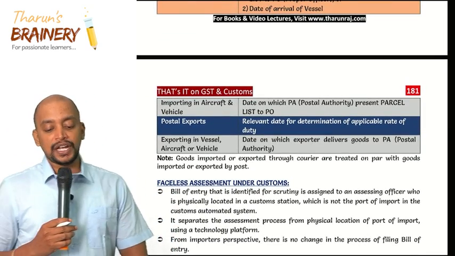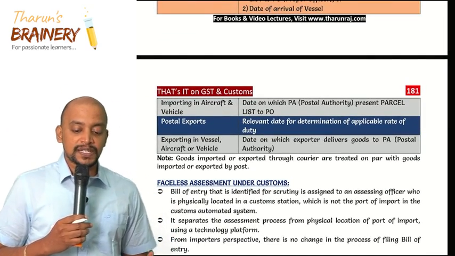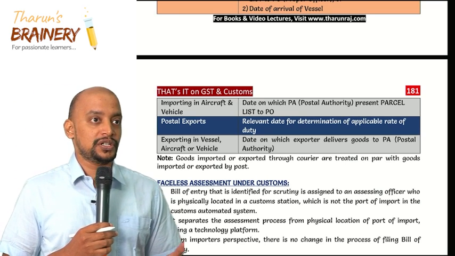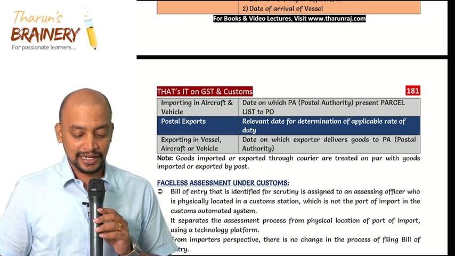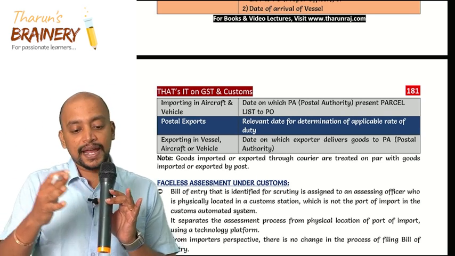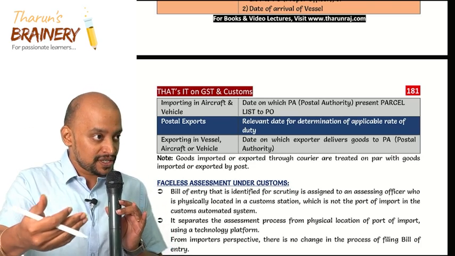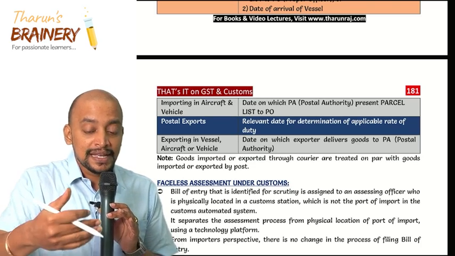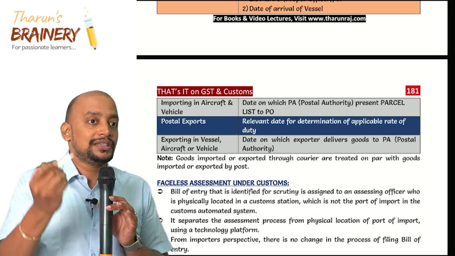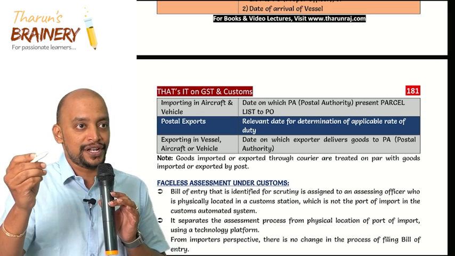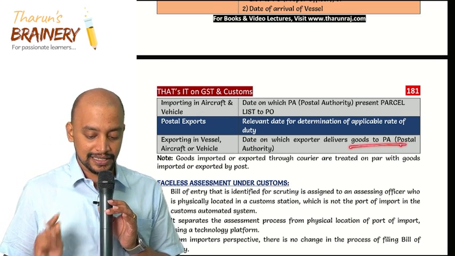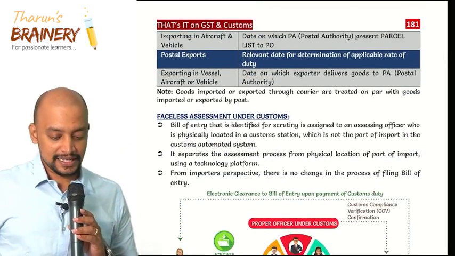In case of postal exports, the date on which exporter delivers the goods to the postal authority. So that should be taken. Like you take a parcel, you go to the post office, you hand over the parcel to them. That date for that product, whatever is the rate of duty applicable, that should be taken. That is this.